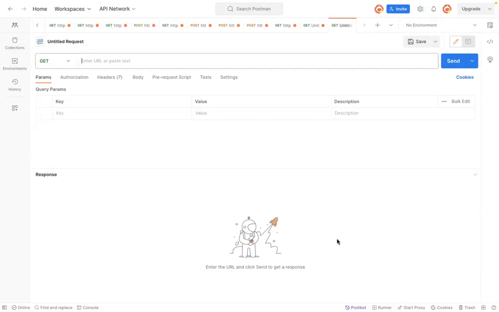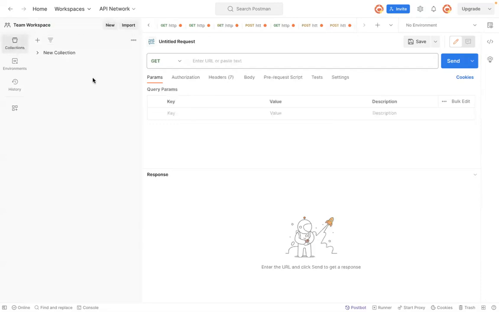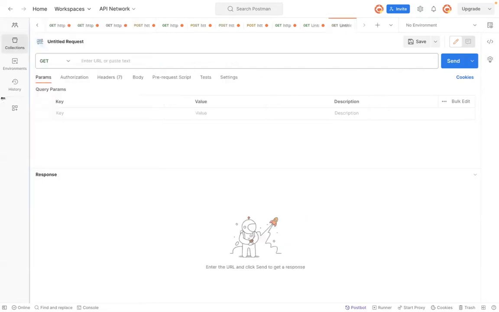If you don't want to create a Postman account, you can skip it. After you skip it, the collections might be enabled, meaning you can put requests into collections if you want, but we don't need it. I can just push it to the side so that you get a bigger screen.